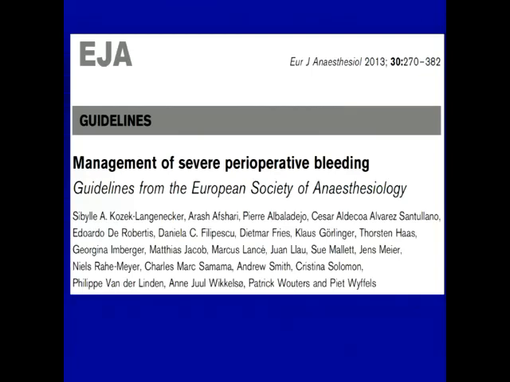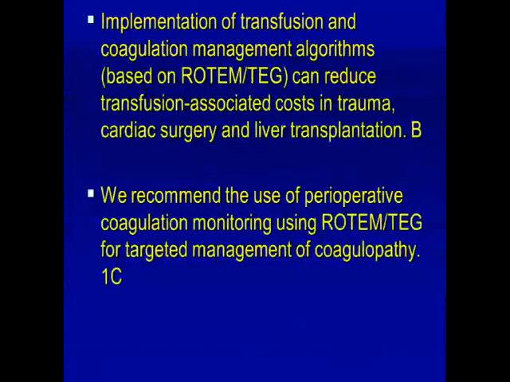So I'm going to talk a bit about what the guidelines have to say about ROTEM, and there isn't all that much. So the Europeans have seemed to really embrace ROTEM. Again, I couldn't find that much in the North American guidelines outside of the American College of Surgeons, specifically in trauma. They recommend certain cutoff values, but they don't actually endorse using ROTEM as the main test of coagulopathy in trauma just yet, whereas the Europeans are much more embracing. So they make a number of recommendations.